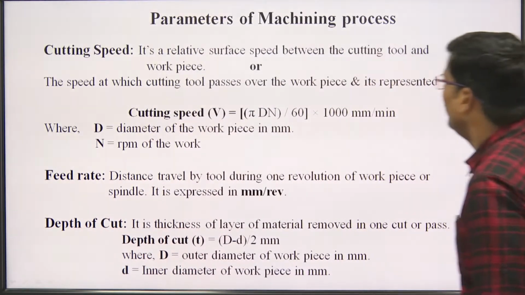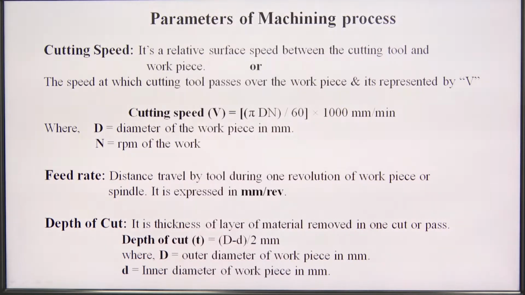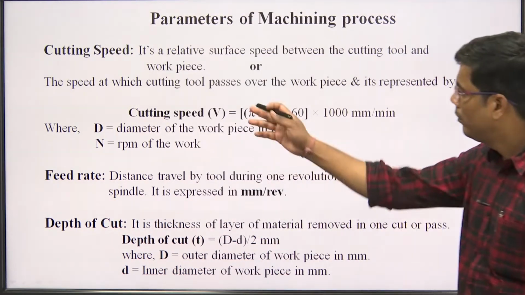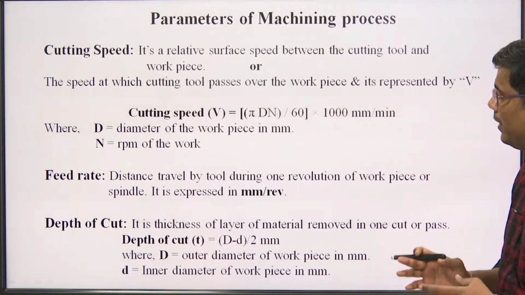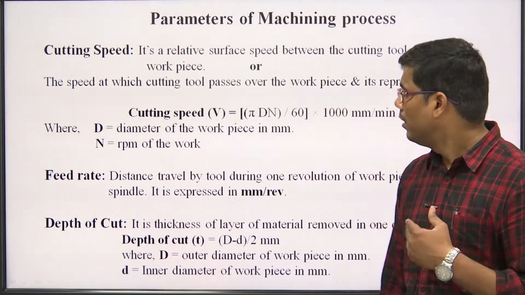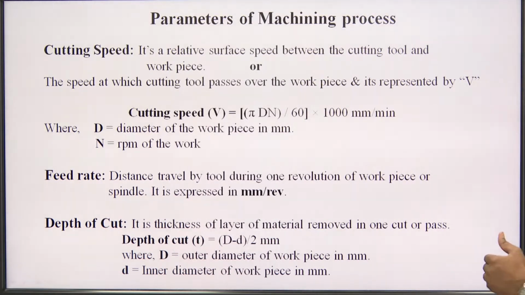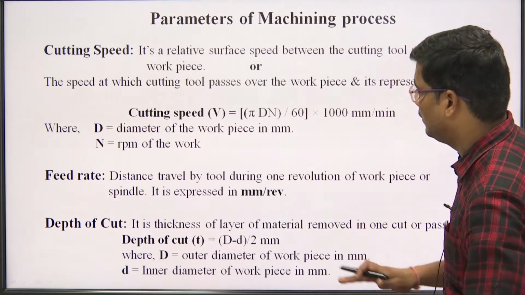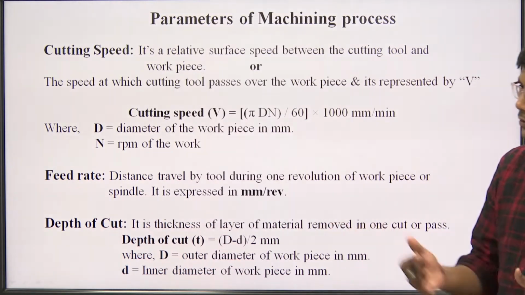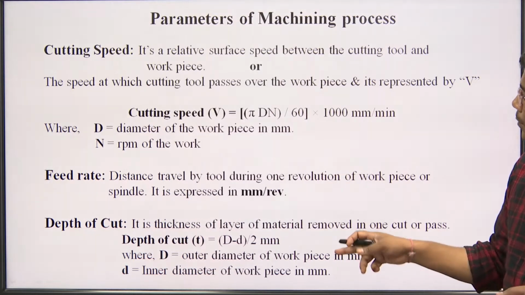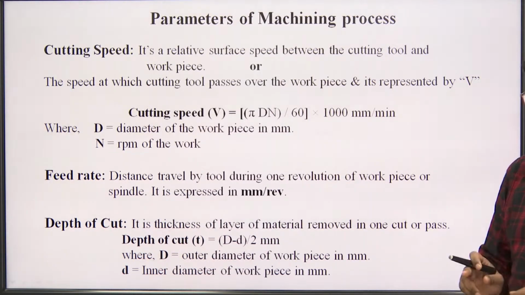Some parameters we are going to discuss are cutting speed, feed rate and depth of cut. These three parameters play very important roles during machining. If any one of the parameters is not justified, then the machined surface will be rough or unshaped. For example, if you increase the cutting speed or feed rate, the final surface obtained is likely to be rough, and we have to go further for finishing, and that finishing will take time and increase the production cost. So these parameters are very important.